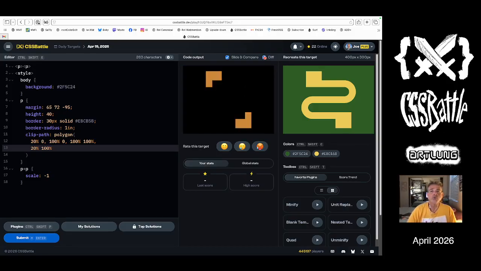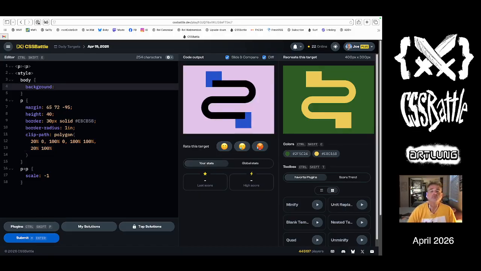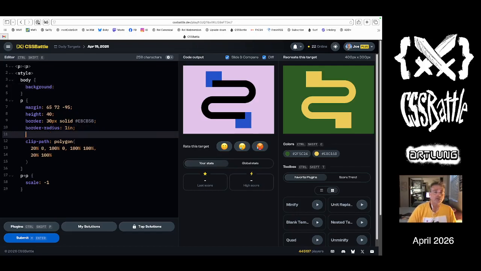So now we got squares that we need to put in place. Yeah, I think that's right. I'm gonna get rid of this background. And actually, I'm gonna put a background on this. Will that help me? Maybe.